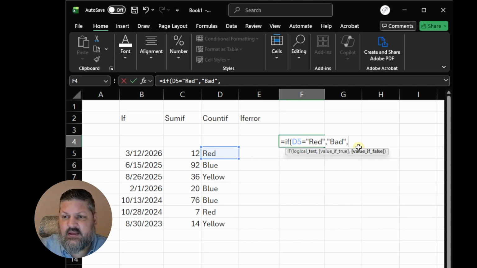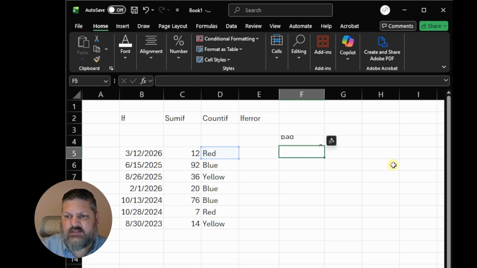And if not, so comma to the final part of the formula, I want you to write "good". And then close parenthesis, and that's our formula. So if cell D5 equals the word red, write the word bad. If not, write the word good.